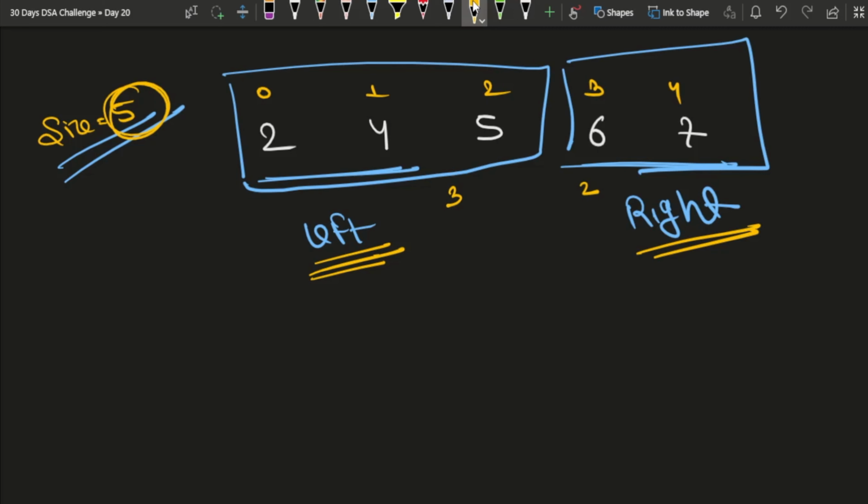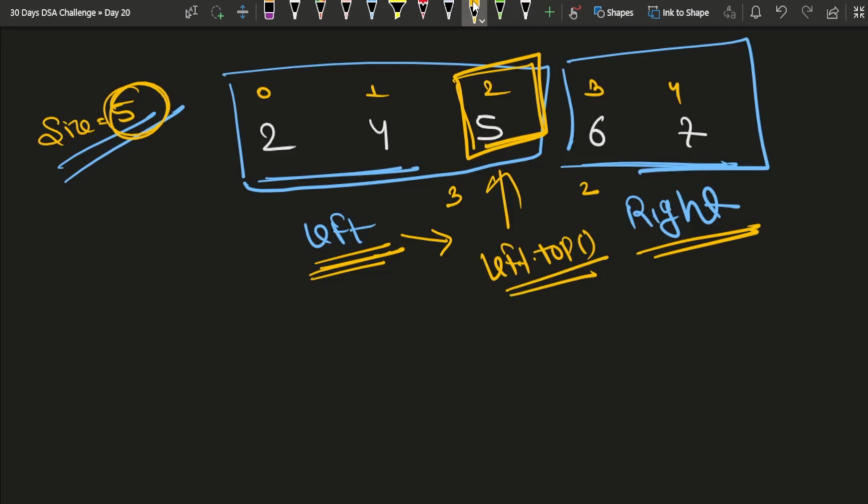And now I can simply say that if the number of elements is odd, then what will be my median? You can clearly see that the median is this 5 because it is the middle element. And if I am storing it in my left heap, which is a maximum heap, then this is nothing but left dot top.